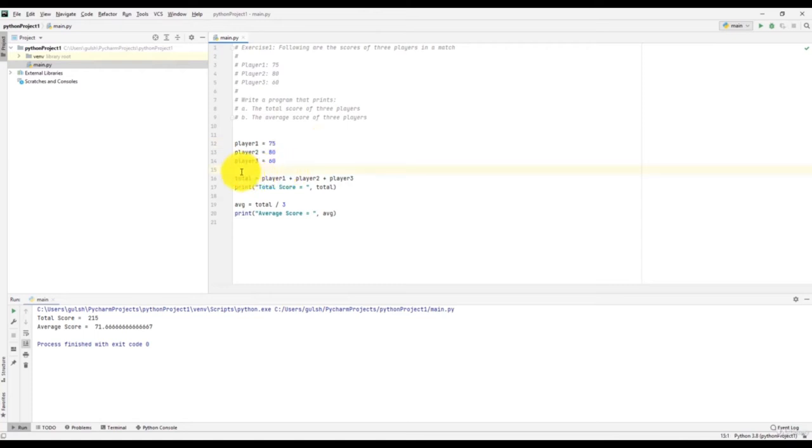And finally, there is one more important point: if you notice, I have used some blank lines here. One blank line is here and one blank line is here as well. It is to segregate three different parts of the program, because here, if you see, the first part is to get the input scores of three players. In the second part, we are calculating the total and printing it. And in the third part, we are calculating the average and printing it. So clearly there were three parts of the program, and just by adding these two blank lines, we have separated these three parts.